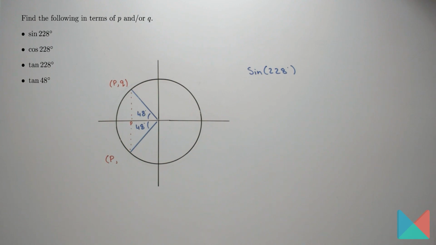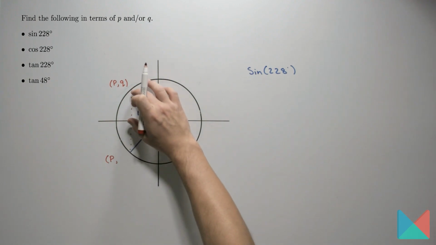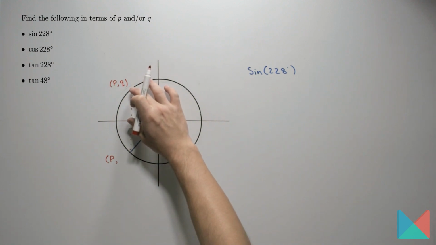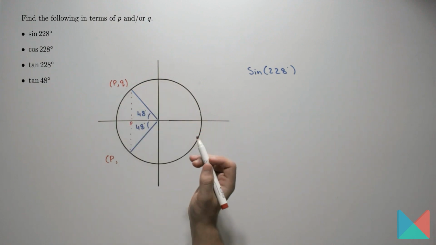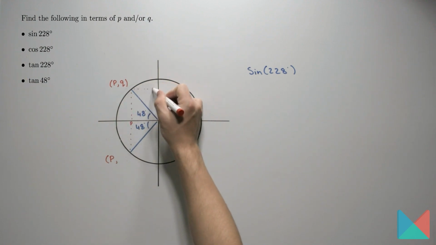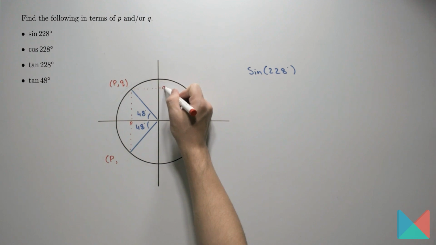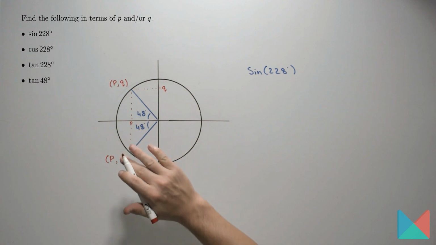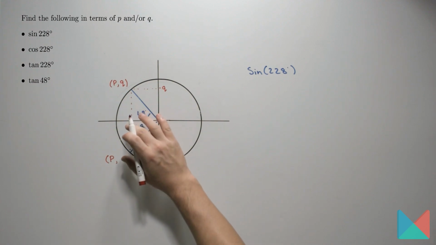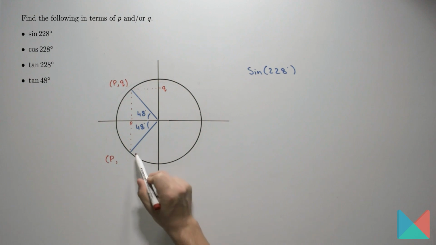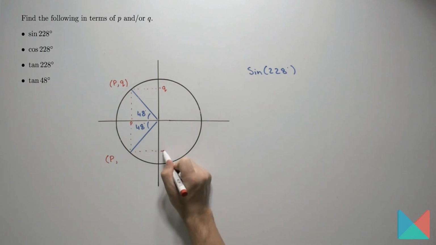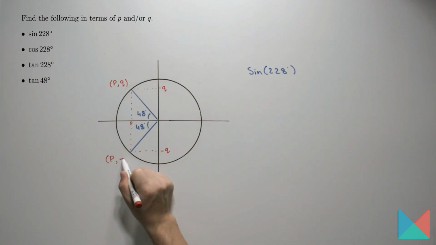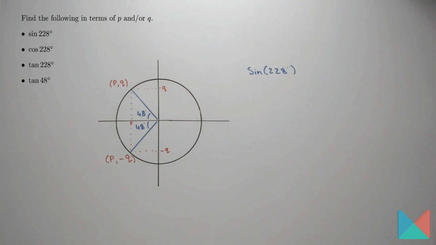So we have our x component at 228 degrees being P. And now to find our y component, this is related to the height of our triangle, as these two heights are going to be the same. We know that the height is going to be our y component at our coordinate, which is Q. And so this value that we read off the y-axis will be Q. If we reflect this into the triangle in the third quadrant, we will have a length Q, but because we're reading off the negative axis, this value will actually be negative Q. And so our y component at our angle of 228 degrees will be negative Q.